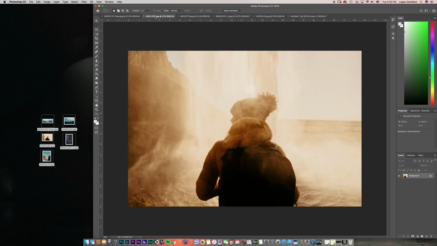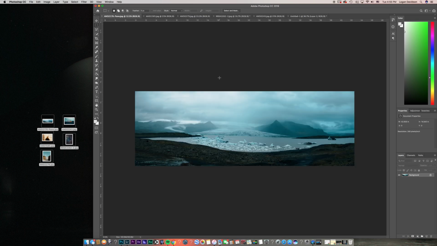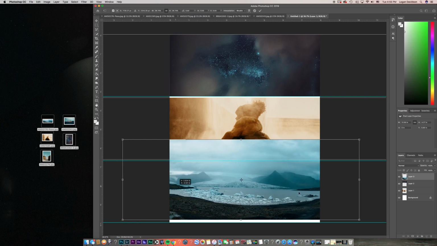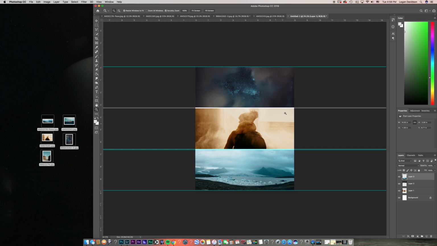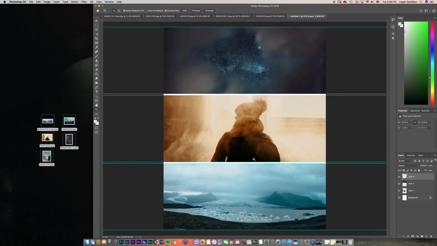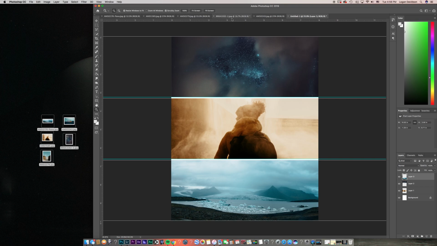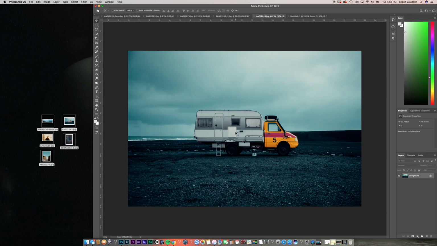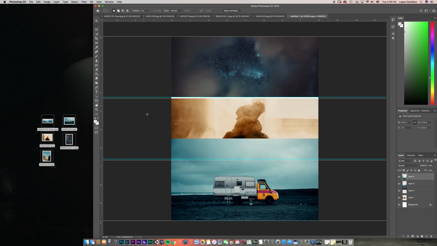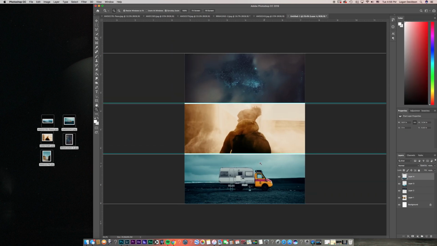Let's find one more image. Let's go with this glacier one. Bring it in here again. And enter. It looks like it doesn't go past our guideline. Cool. So that's what our image looks like right now. Again, you're going to have to play with this and see what looks best to you guys. So let's actually throw in this image. This is one of my favorites. Go ahead and click that. Highlight and delete. Command D to get rid of it. So you just gotta play around with it.